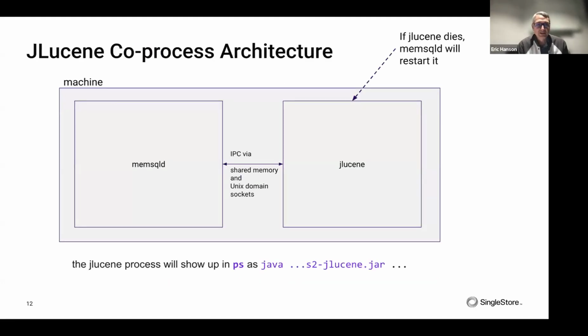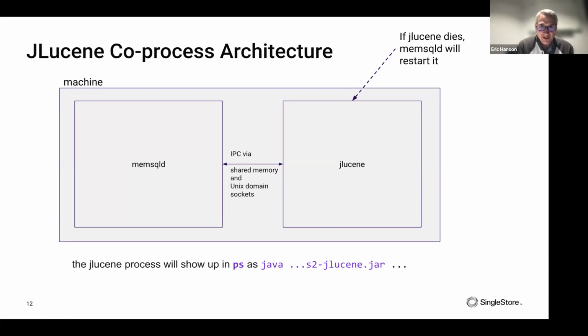So the way we implemented support for full text search version 2 is with what we call a co-process architecture. Each machine in SingleStore, each aggregator or leaf node, has a process running on it called memsqld, which is the SingleStore service process or daemon. Memsql is our old name before we rebranded to SingleStore, so that's still there in the code. So memsqld is a service process that accepts SQL queries and runs them in native code implemented in C++.